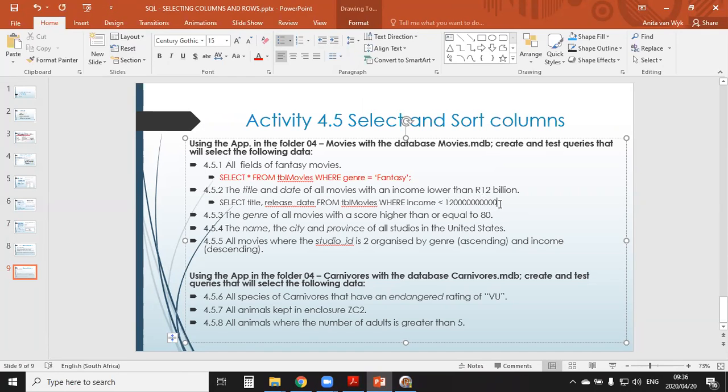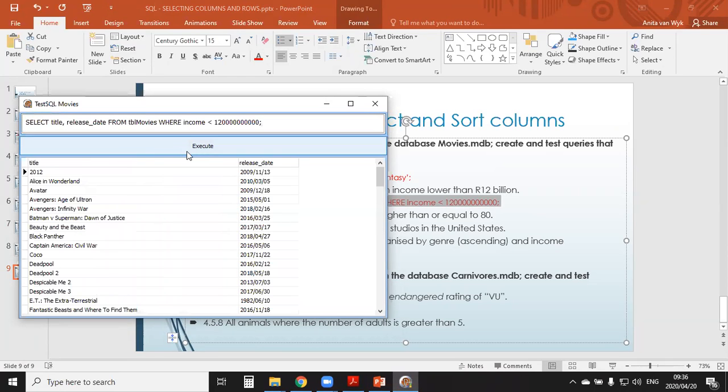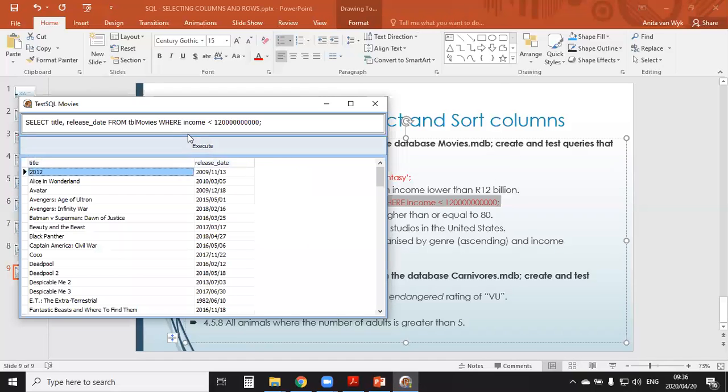And don't forget your semicolon at the end. Okay, so let's try this. And there we go. It tells me the title and the release date. I didn't ask it to display the amount. All I wanted was the title and the release date.